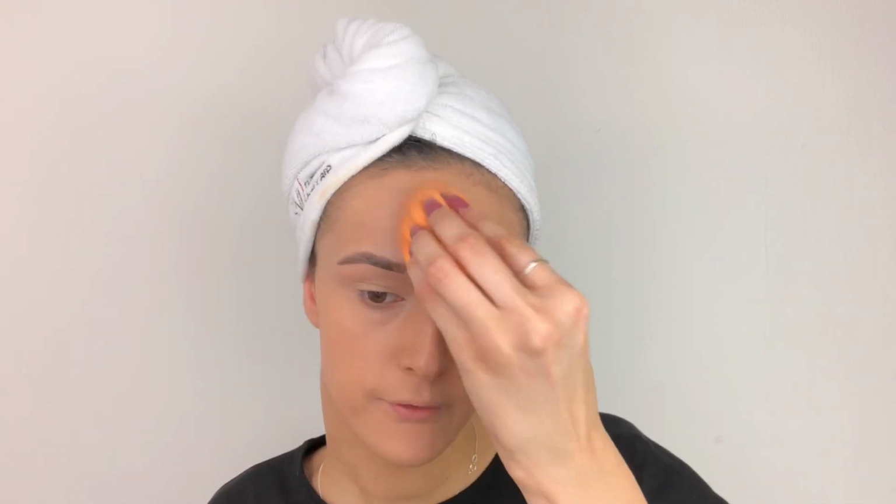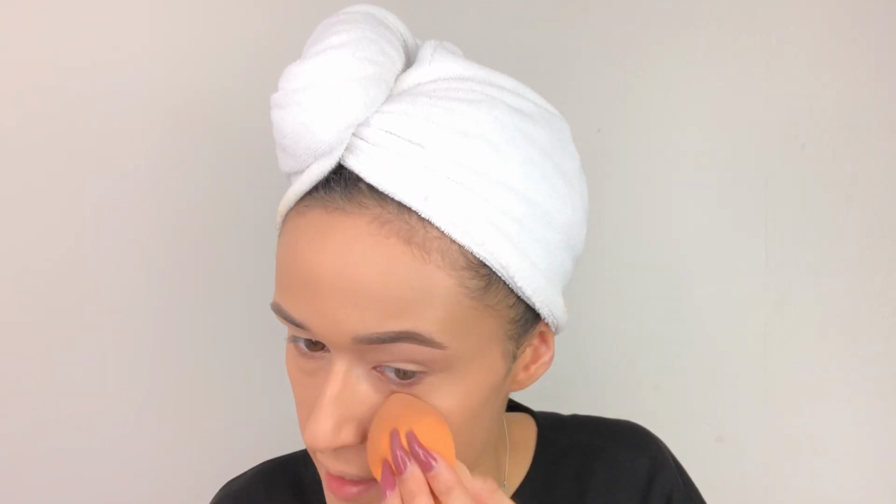I think it's very much a light to medium coverage. It's drying down a little bit matte, so I'm guessing it might have a matte feel to it. I don't know, but obviously you guys can also go on the Nip+Fab website and search from there. It is having a little bit of a matte vibe, which is fine. It's covering nicely on my skin. It feels really nice. It's a very good match, like a very good match.